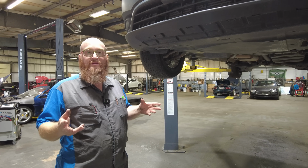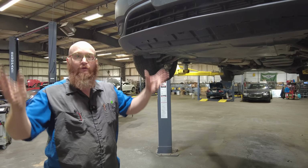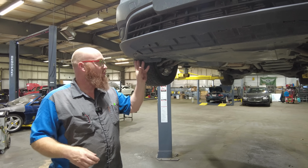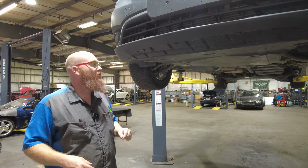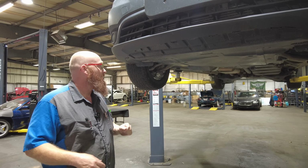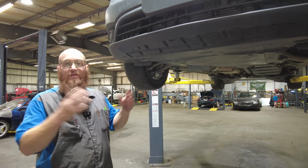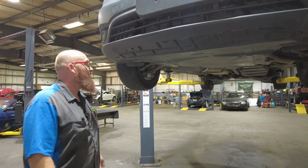So the customer brought this in with a check engine light for an emissions code, which turned out to be that convoluted valve assembly I just showed you. We also found some codes going on with the oil pump control valve. They had complaints about their door handle. They wanted some services done. They also wanted that wiper motor in the back replaced and various other things. There was a long list, guys, but I'm kind of hitting on the big items.